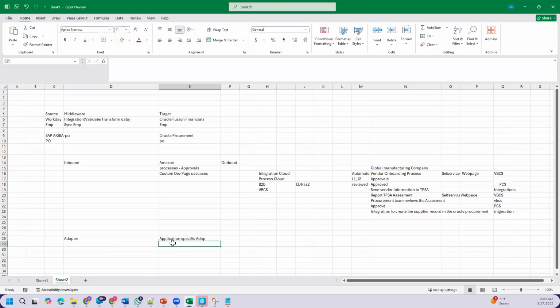And then you have technology adapters, right? So application means basically SAP, Gmail, ServiceNow, etc. Technology adapters means we have REST, SOAP, those kinds of things.